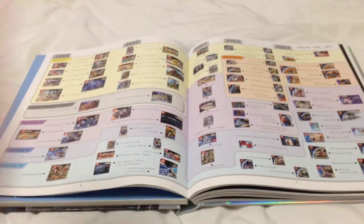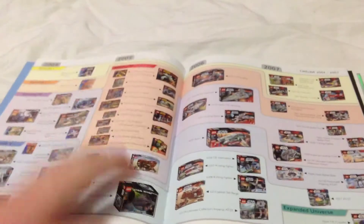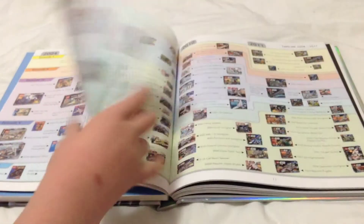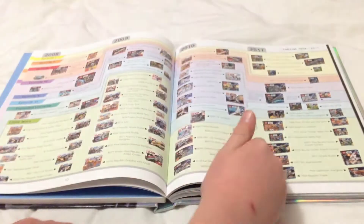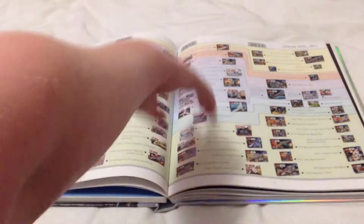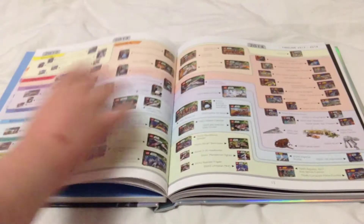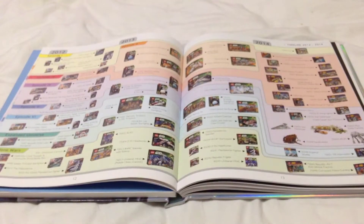We start the timeline: here's 1999 to 2003, 2004 through 2007, 2008 to 2011. The old visual dictionary went through 2010 — there was a version through 2009 and one through 2010. This updated edition continues through 2011, 2012, 2013, and 2014. What's interesting is a few summer 2014 sets are pictured here, such as the AT-AT, Star Destroyer, cantina, and the sandcrawler. It's a really cool feature.